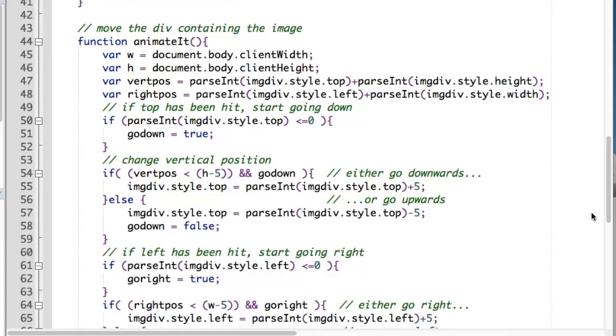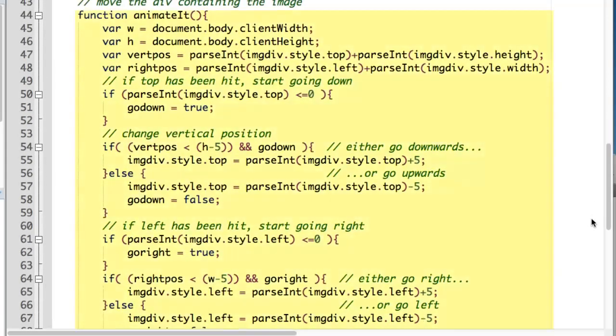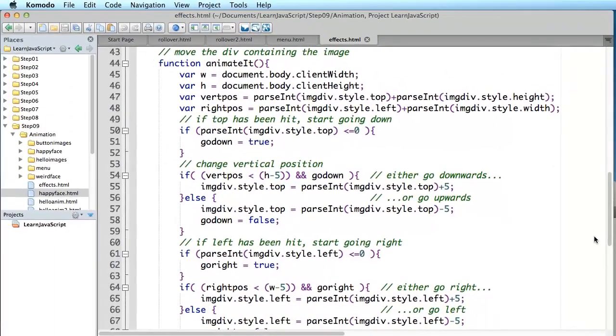Now, this is a more complicated function here, animate it, and this is the one that is called when I click the animate button to make it bounce around the page. Let's see how animate it actually works. It looks quite complicated at first, but it's really just an adaptation of the technique that I've already used to move the div.